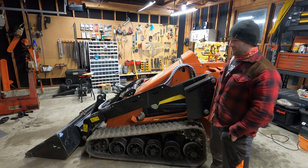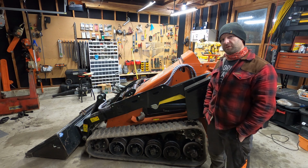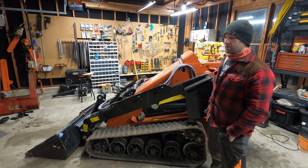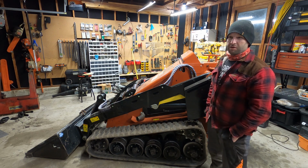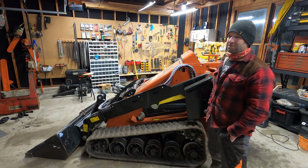I was really excited to use this. I had a good opinion of the Vermeers, and I had heard really good things about this one. Not a fan of the Dingo, not a fan of the Boxer. I've never tried a Bobcat either. Quite a few people said this is the best, so I'm gonna give it a go. And I'm in love. I think it's great. It's not perfect, but it's great.